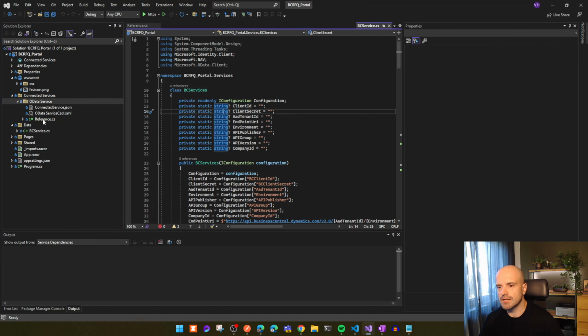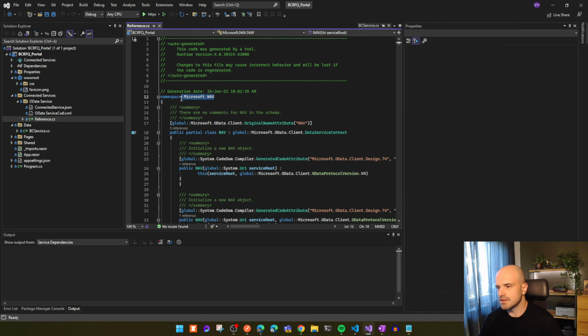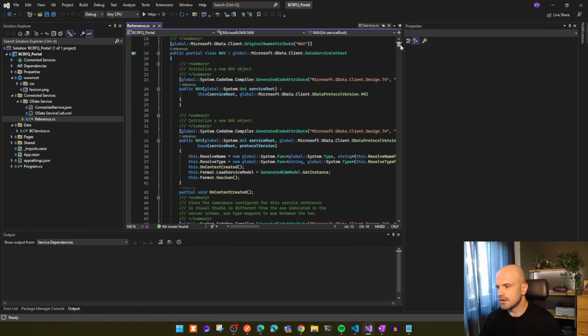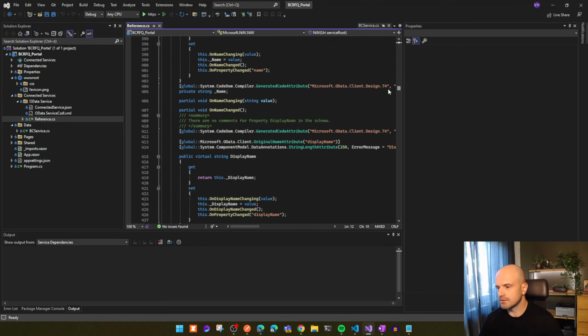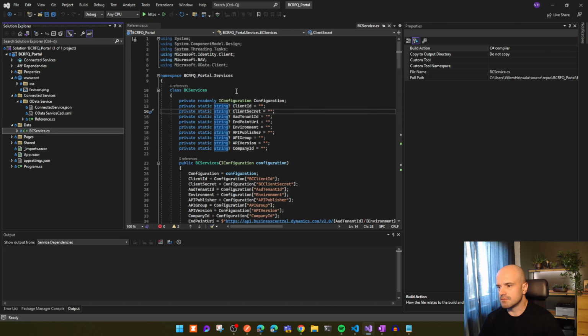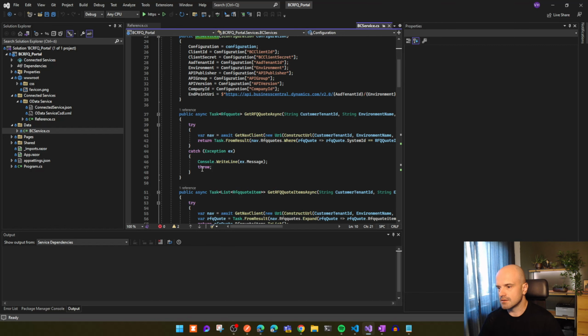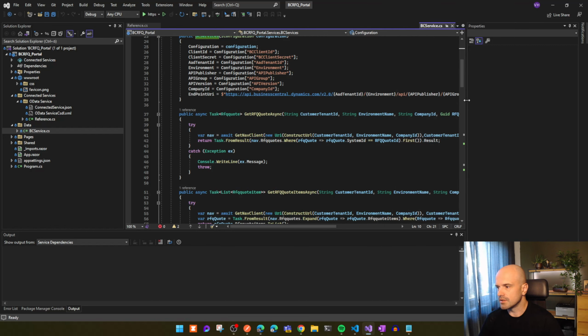And once this connected service is updated, I have this class here, which is under this Microsoft.nav namespace, and it actually has everything I need to connect and communicate with Business Central here. And I can just create myself a connection or service class here, import this namespace, and basically start querying all these Business Central endpoints as a data queryable object straight from this class that has been generated.